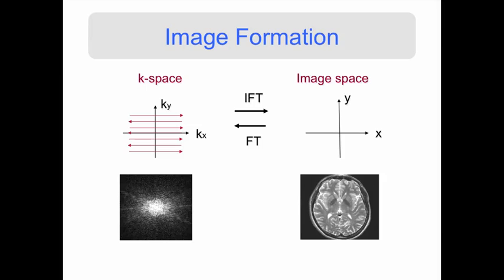So if you recall, we have these two mathematical spaces. We have K-space and image space. K-space represents the mathematical space where we make our measurements. So we choose different values of Kx and Ky, and in that way traverse through K-space. And once we've acquired enough data points, we can apply the inverse Fourier transform and reconstruct the image in image space. So K-space is where the data is acquired, and image space is where the data is subsequently analyzed.